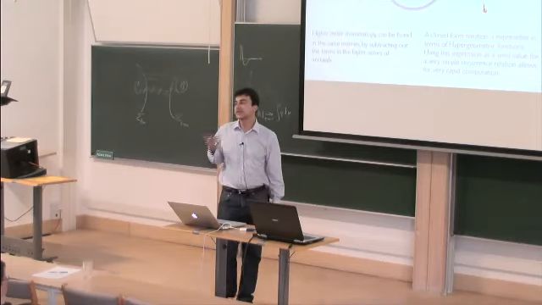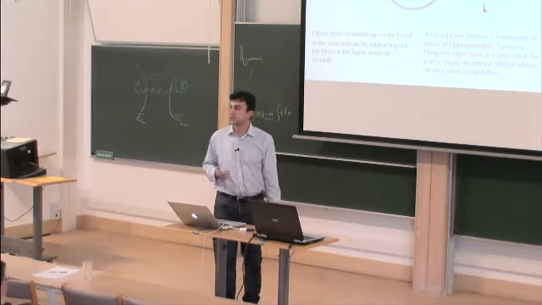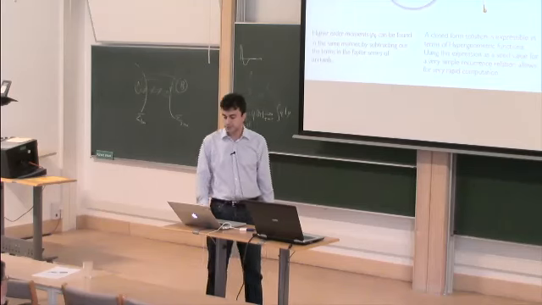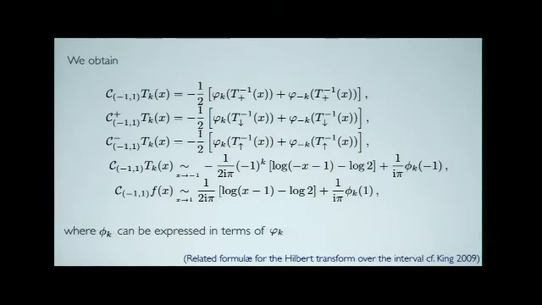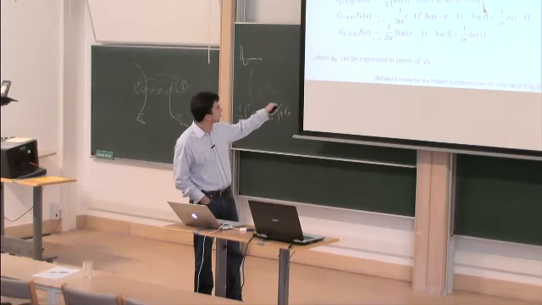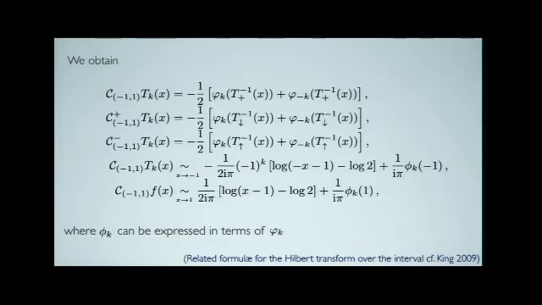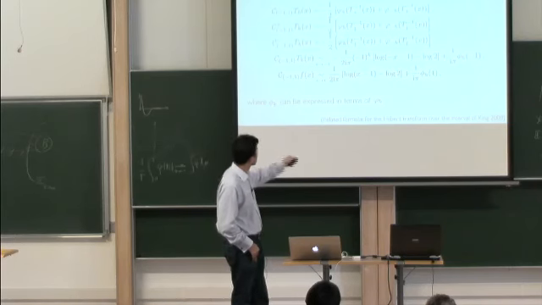And so you can then get all of the moments by just looking at the Taylor series of the arctangent function. Fortunately, it satisfies a very, very simple recurrence relation, and therefore we can efficiently compute these moments without any problem. So I'll just take it as given that we can compute the Cauchy transform for the Chebyshev basis on the unit interval uniformly in the complex plane, including the two limits on the interval itself. And we also know precisely the asymptotic behavior, so it blows up at plus or minus 1, but we know precisely the asymptotic behavior, and this will be key.